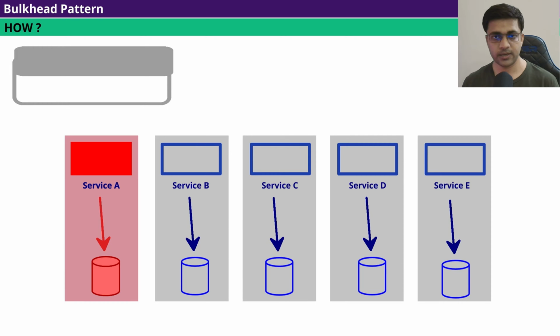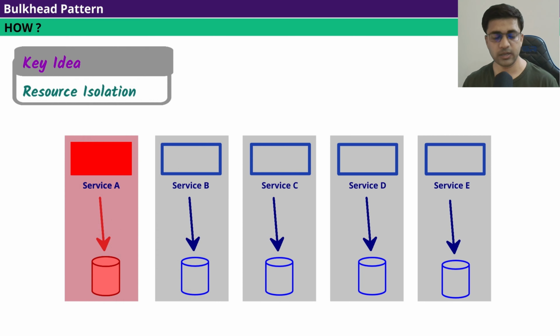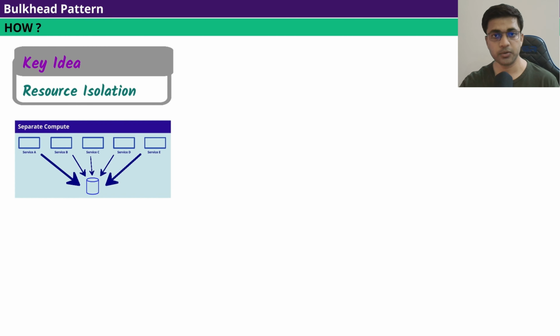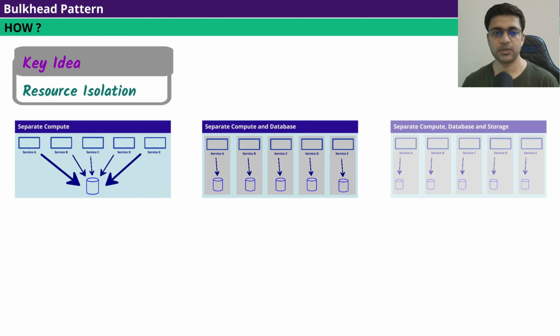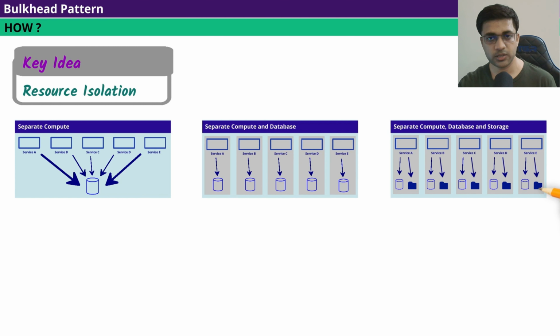So what's the key idea here to achieve bulkheads in programming? It's simple. Instead of sharing resources, dedicate separate resources to each component. This ensures that failures in one component are contained and do not spread to others. And that's exactly what we have done so far. First, we only isolated compute resources and got the fault isolation at only compute level. Next, we moved to separate databases and we were able to isolate database faults as well. And the same idea keeps applying. There may be other shared resources too, like a shared storage. If needed, you can split that too and isolate storage related faults as well.